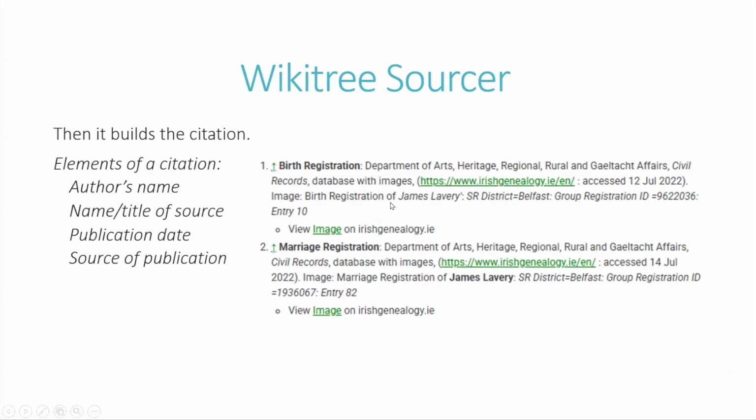And this is what it does if it gets a source in irishgenealogy.ie for a birth registration. And it includes a link to the image so that you can just click on this and that will take you to the image of, in this case, the birth record, or in this case, the marriage record. So Wikitree Sourcer is a tremendous add-on to allow you to search and deal with sources.